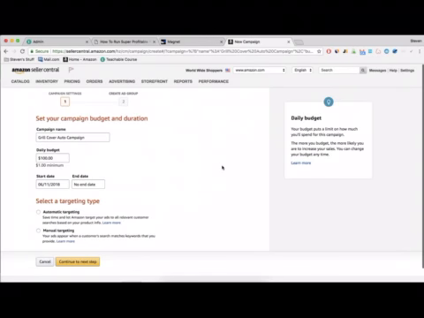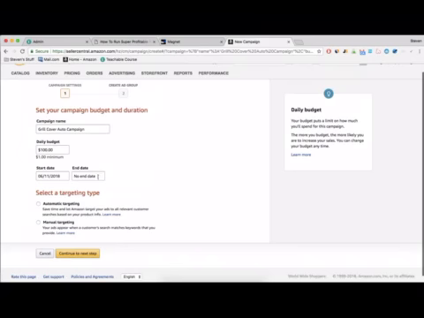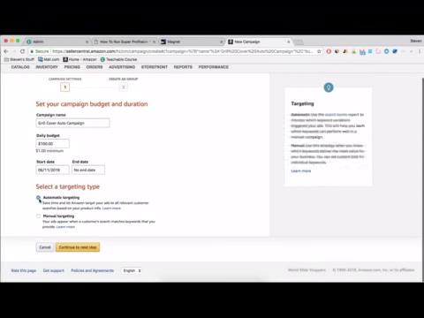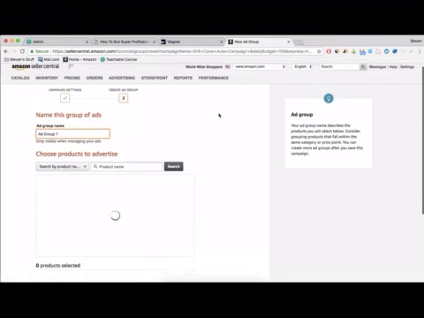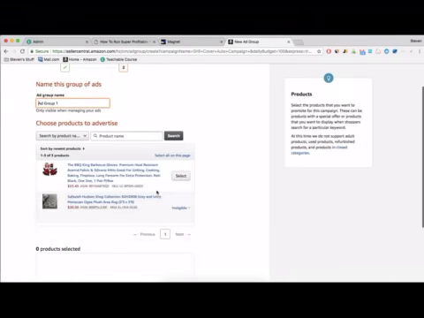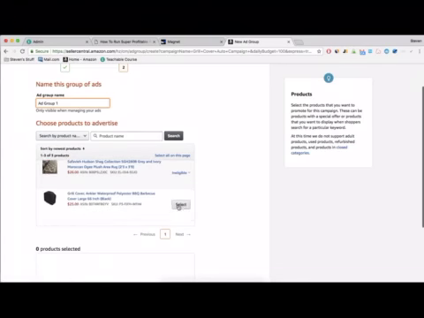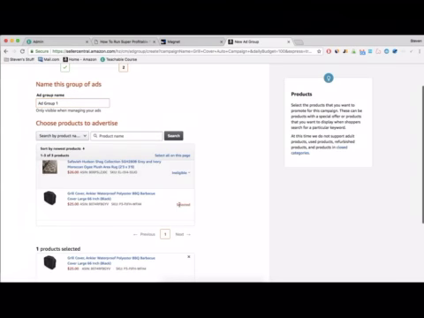Like I said in the document there, most people are more comfortable doing $10 to $20, so you can definitely start with that. But I would recommend going on a higher amount so that you can spend that money quicker and get your data back, okay? So we put in our amount and start date, and we leave the end date, there's no end date. Then we go to automatic targeting and click continue to next. And then you just have to find which product. We will do our test product, which is this barbecue cover right here that we've used in the past. So we're going to use that grill cover.